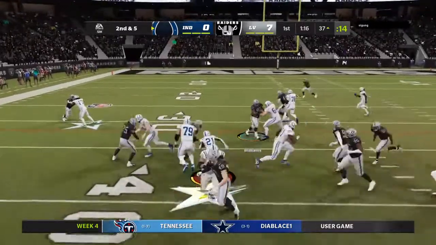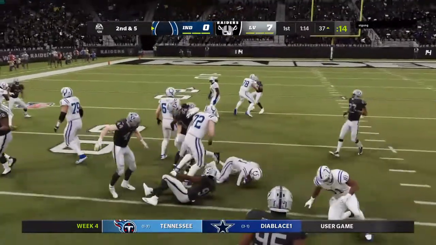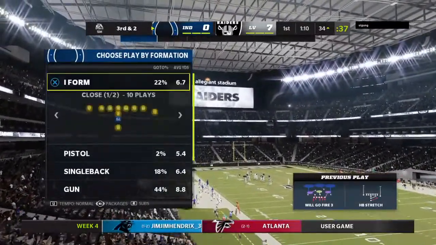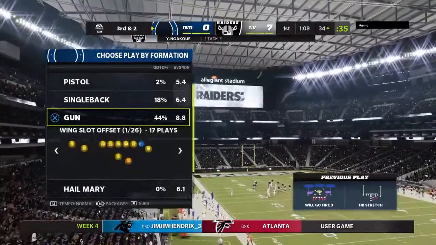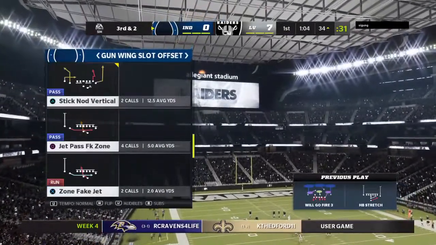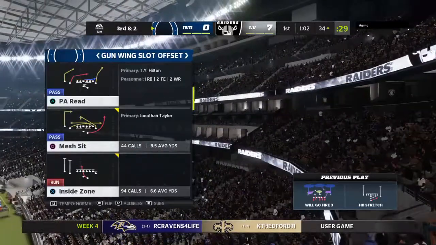On 2nd down, right back to Hines. And he'll get 3 down to the 34-yard line. Just not a whole lot of room to operate there on that carry. No, not at all. They did a really nice job staying in their proper places and not allowing any lanes to open up.